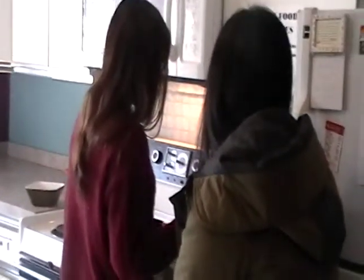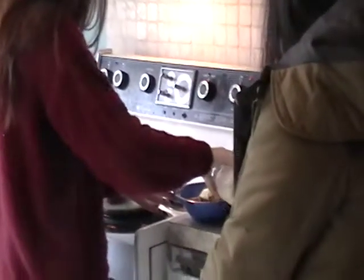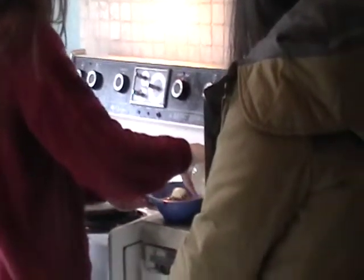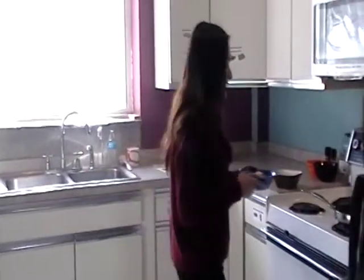After you put the butter on top, you can put the condensed milk on top of the French toast. Because it is not condensed milk, it'll be kind of watery, but I think it's still okay.